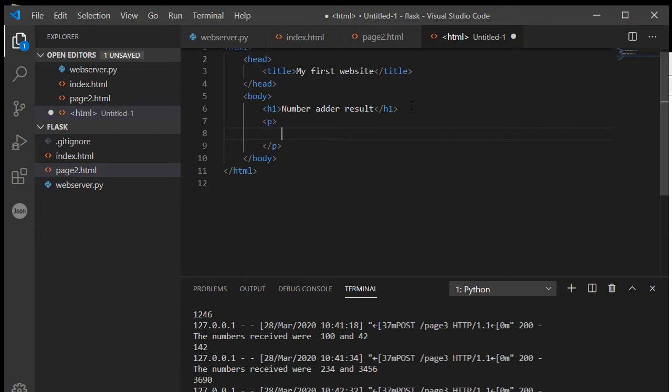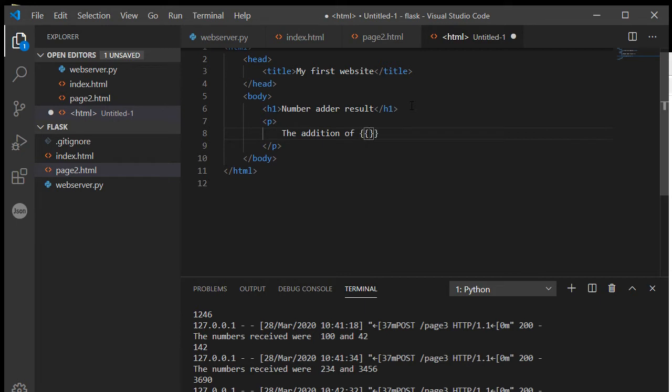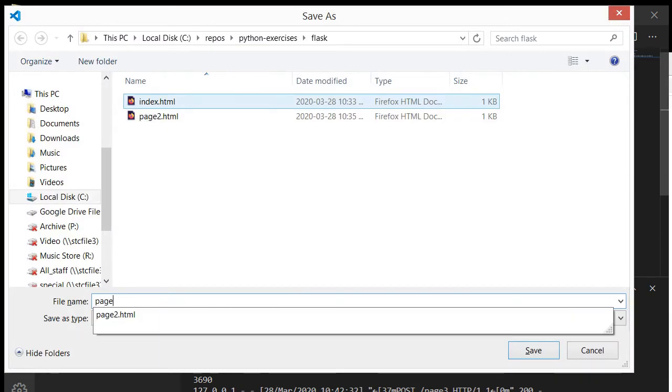Anyway, the addition of, double curly braces, let's say num1 and num2 is total, and I'm going to call it that page 3.